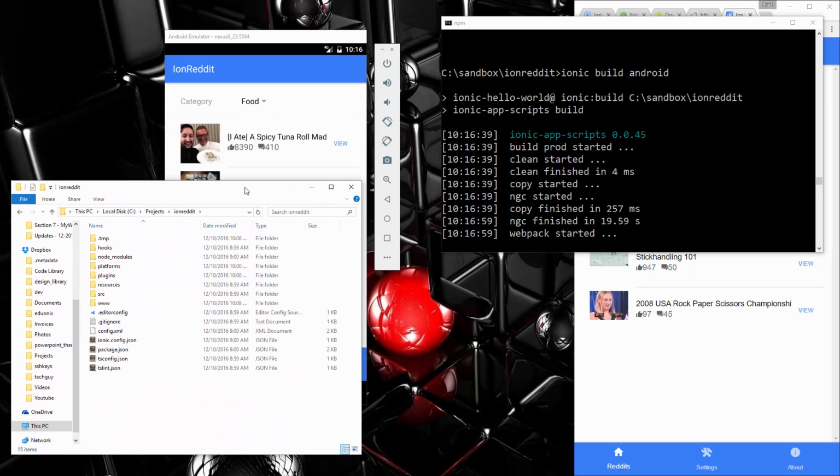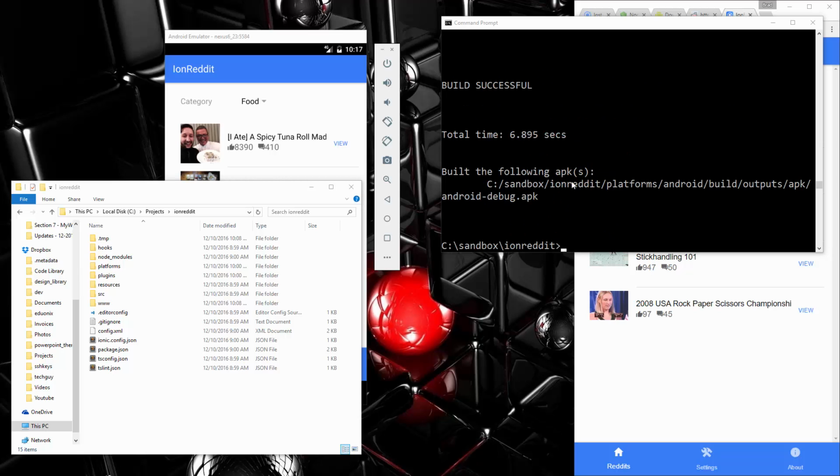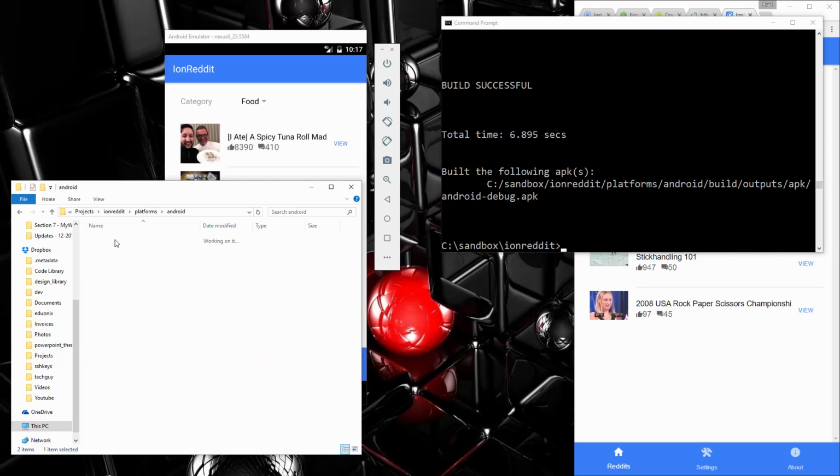It should tell us the directory that it builds it in when it's done. Okay, so there's the directory, so it should be in platforms, android, build, outputs, apk, and there it is. So you can take this, and if you Google how to install an APK file on a physical Android, it should tell you how to do that.